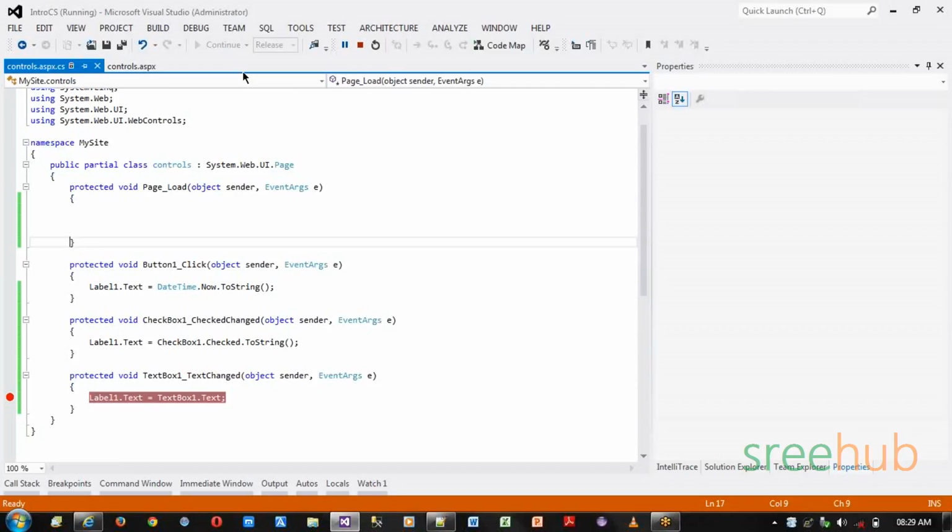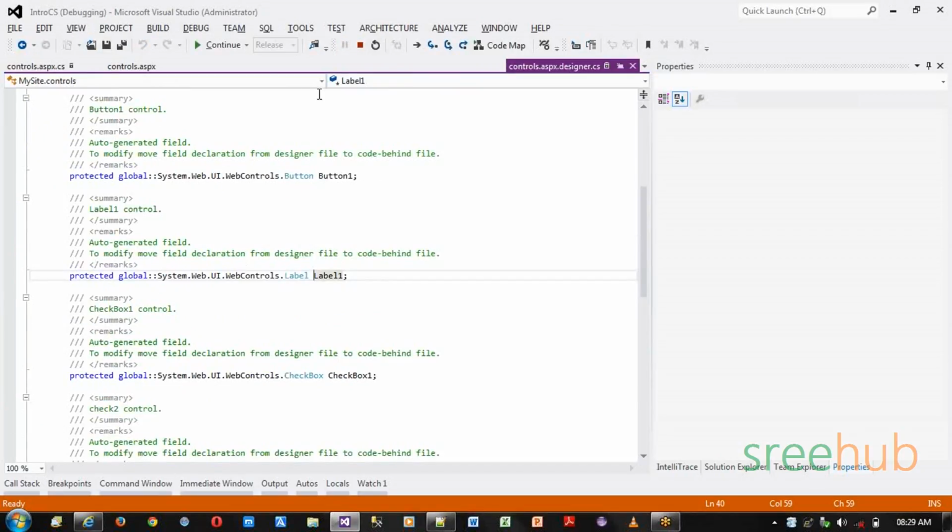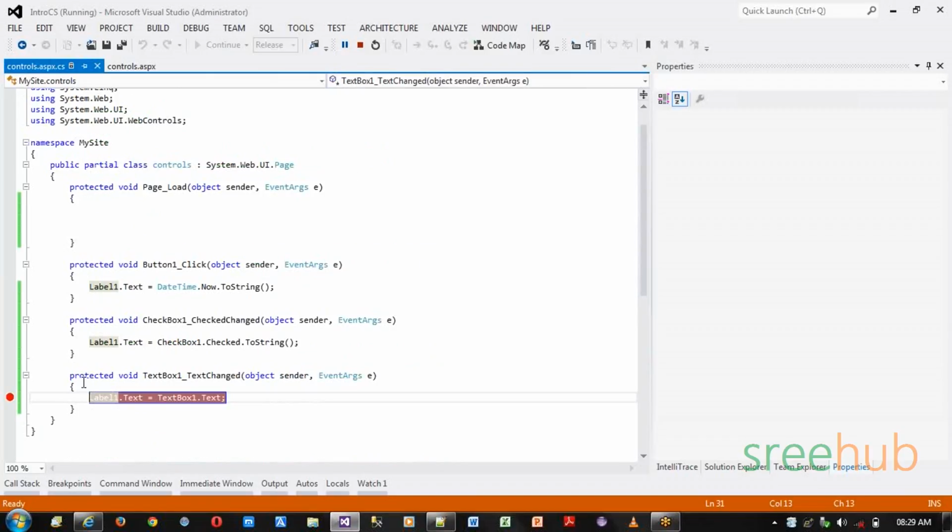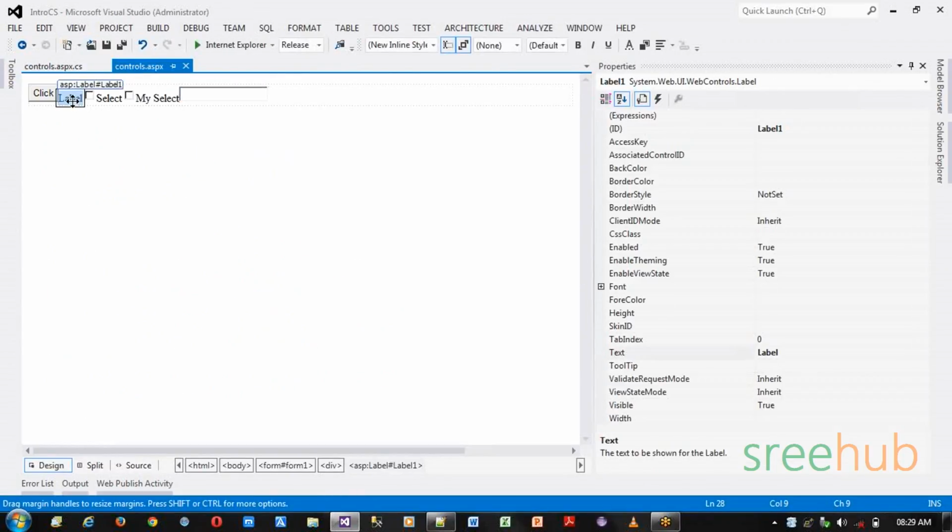So for your text, let's say, you have handled your text changed. Let me clear the cache. Oops, one second. Let me run this. You can see here it is populating it. But your event is now being triggered late because my machine is running late. Let's do one thing. Let me put this label beside this text. Now run this.